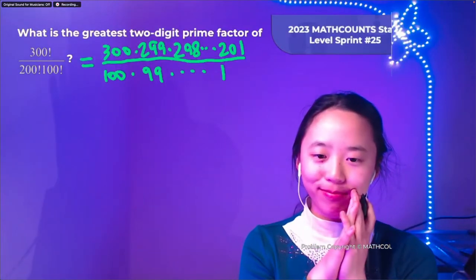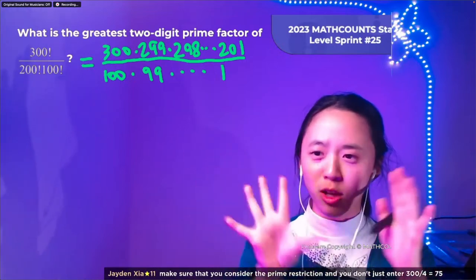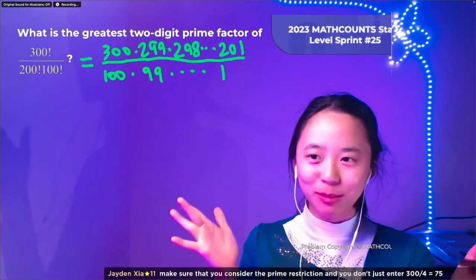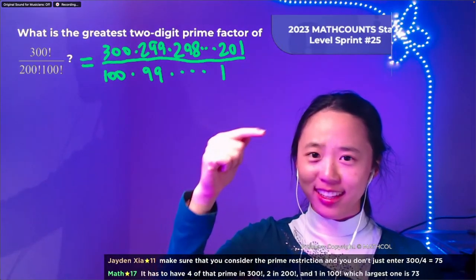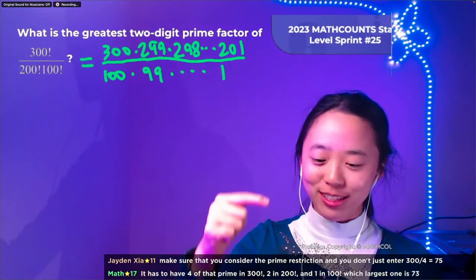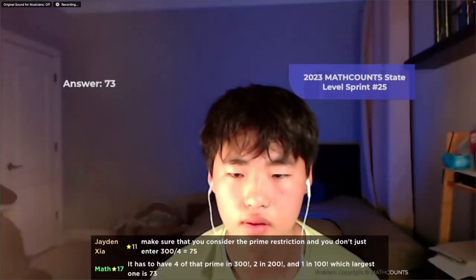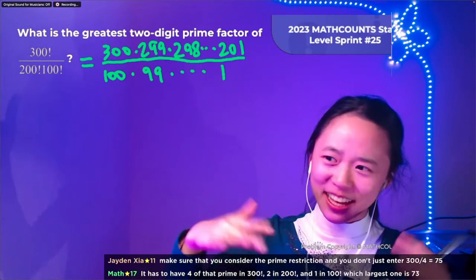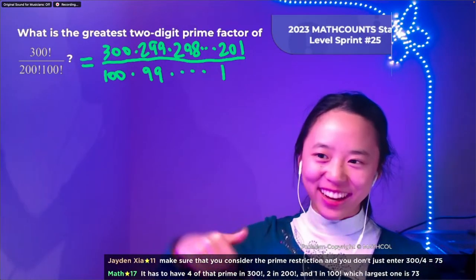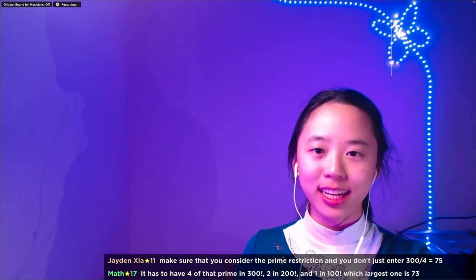Yay! Yeah, that was a great solution. Honestly, my solution would have been a whole lot more hand-wavy, something more along the lines of, if you start at 97, that doesn't work, so you go down and keep trying until you start feeling tired of it, and then you hop down a bit more, and then you get 73. So, yeah, great job, Leo, for that excellent solution. All right, let's move on to the next one.